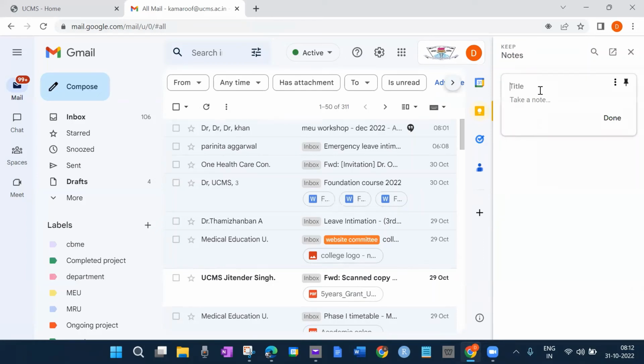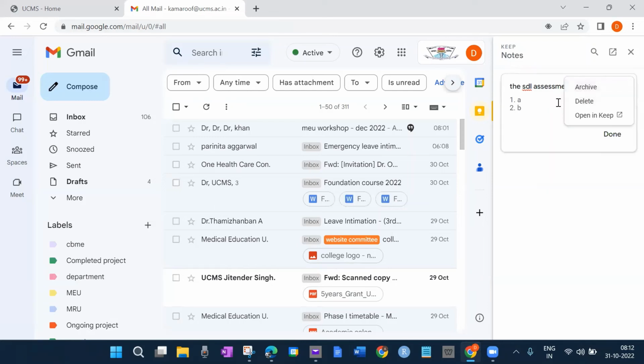So you want to take a note, the STL assessment plan. If you have some assessment plans, you can just write maybe A, B, and so on. Whatever you want to write, you can write here.